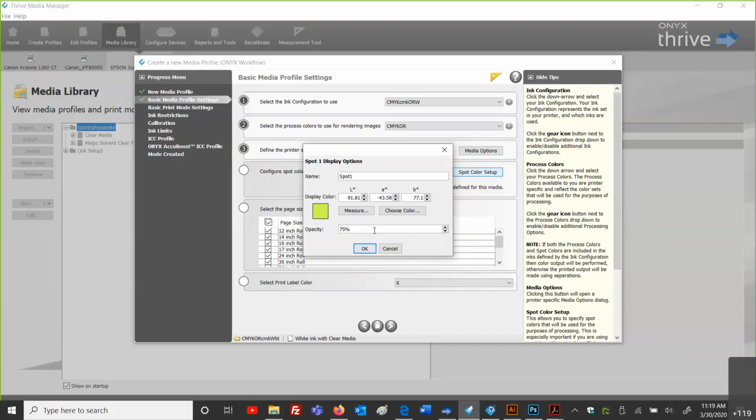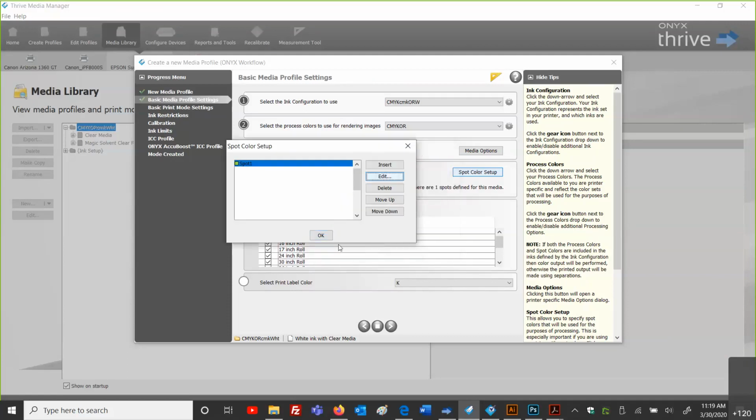So this is just a preset condition here, a value. But for example, if I had this set to 100% opacity, you could imagine all I'm going to see is this bright green color. I won't see the image of the white tiger itself because I'm not putting on any opacity. I'm just totally saying 100% of that specialty ink display, which will be a bold green. And I won't see my image through that in Job Editor. Okay, so typically you'd want some type of a value less than 100 to see through the content. And we're definitely going to open up a file and you're going to see this effect take place.